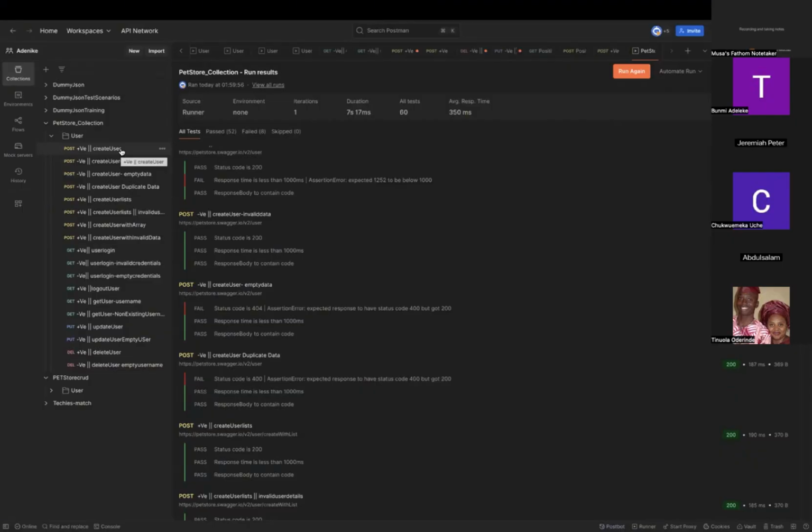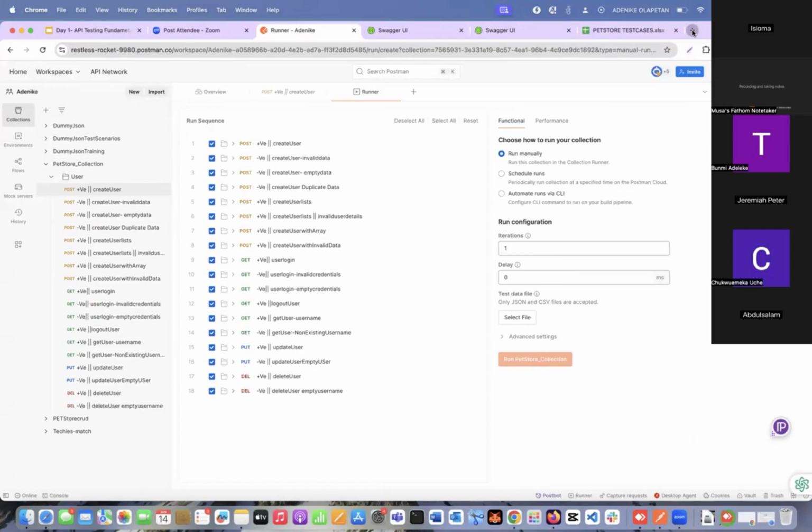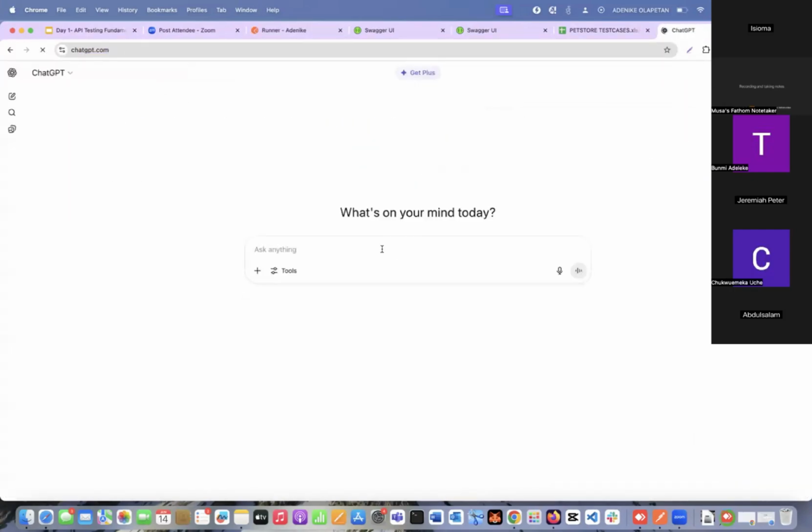So I will go to ChatGPT now and write a prompt. But before I go over to this, the way I came up with the test scenarios, as I earlier mentioned, is that what you look out for while creating API test scripts is positive and negative scenarios.